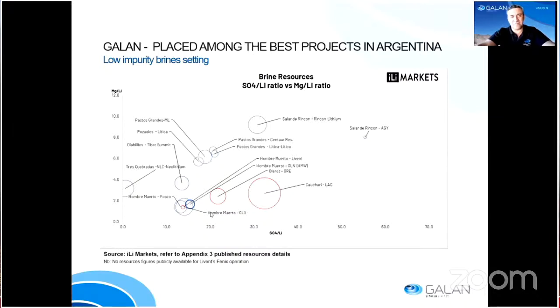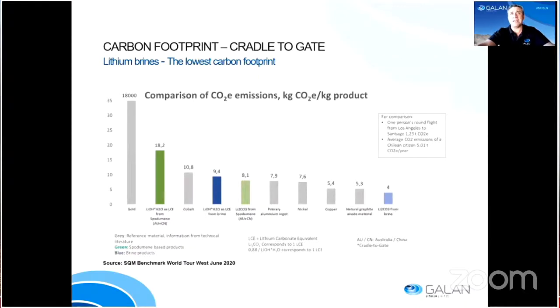So importantly, in this cluster of companies, you can see Galaxy, Orocobre, which is Allkem, by the way. And then you've got Livent and you've got POSCO, but we are here at one of the closest points to zero in terms of low impurities. And this is what I believe POSCO, in the end, having all this information, decided to go for Hombre Muerto. This is not a coincidence, and we are proving that we have something important.